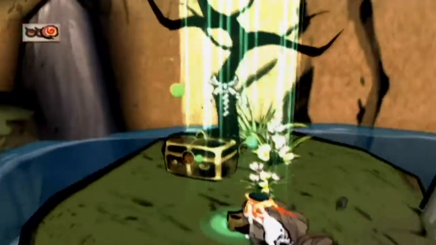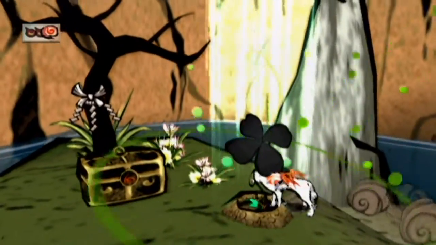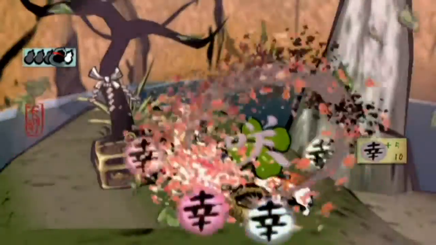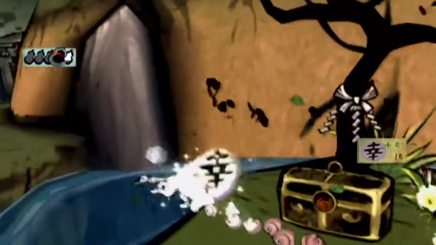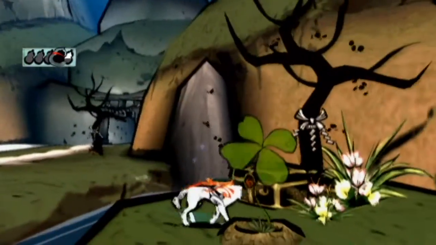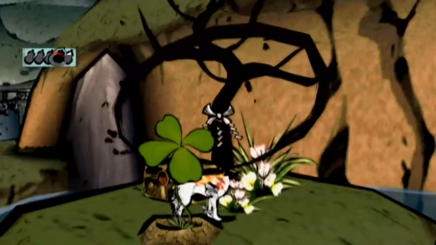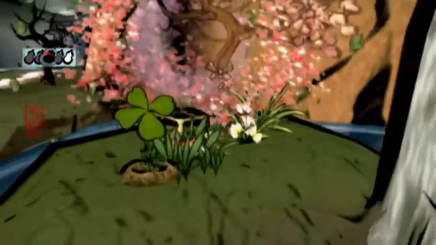Let's go over here and bloom this. If you dig up a green spot like this, it'll bloom a clover, which is probably a reference. Bloom is really annoying. It doesn't work like 50% of the time. It works when I jump.